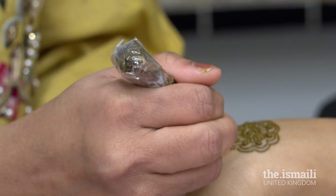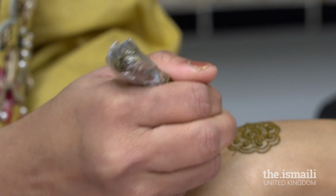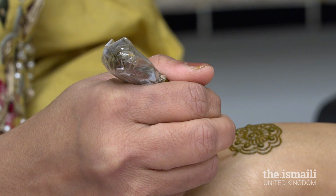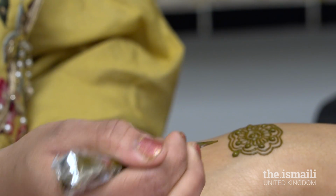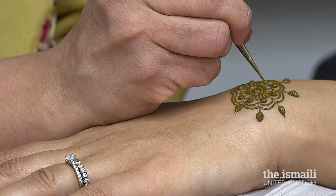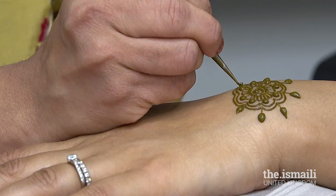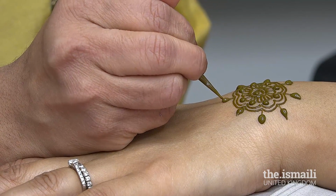Now I'm going to draw some leaves between each dot. So the way to draw a leaf is you draw a small line, squeeze a lot of mehndi and drag it to create a tail. This jewelry style henna is perfect when you don't want to draw strip, and it looks very elegant as well.